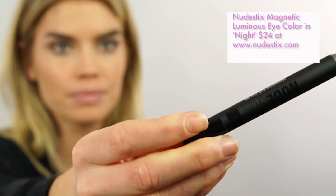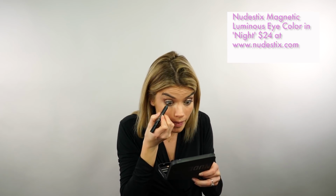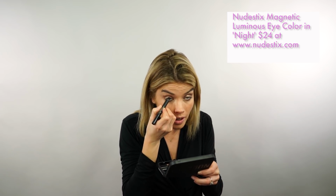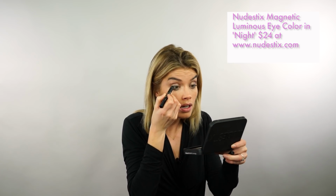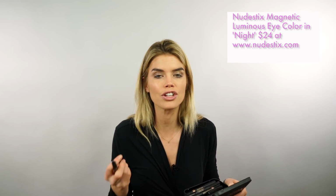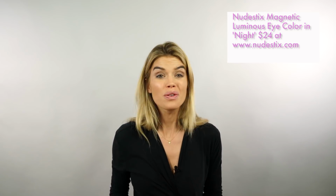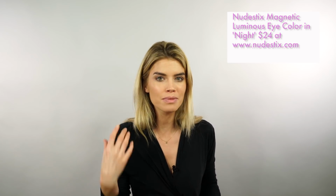So there you go. And then I'm going to get my black shade, and this is Night. And I'm going to apply just a little bit in the waterline on the upper eyelid, just to add a tiny bit of drama. I don't want to do both because I don't want it to be too dramatic, so I'm just going to do a little bit up above, and it can be a bit tickly. I often see makeup artists using this technique just to add a pop of drama. You don't really know that it's there, but it does just add that little something. So I already absolutely love that look as it is. I haven't even put my mascara or my liquid liner on yet, but these products are just really, really easy to use. I love them.